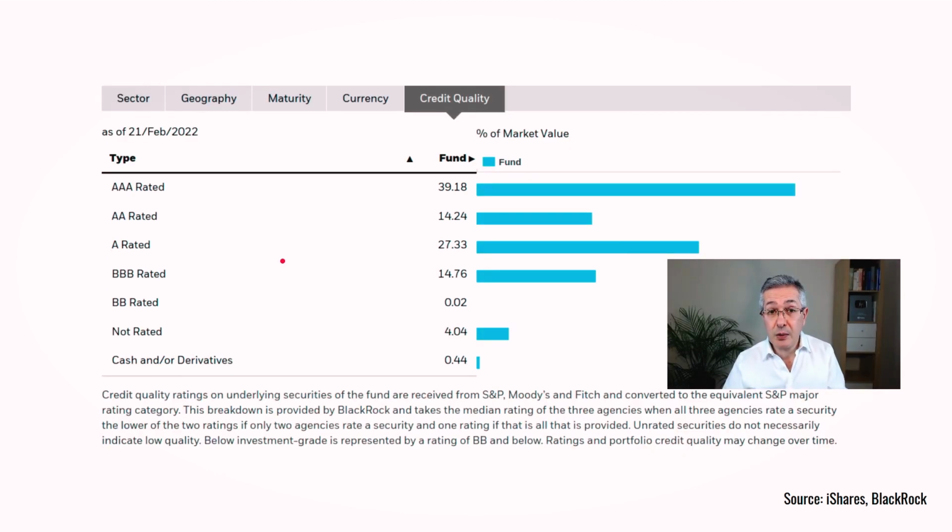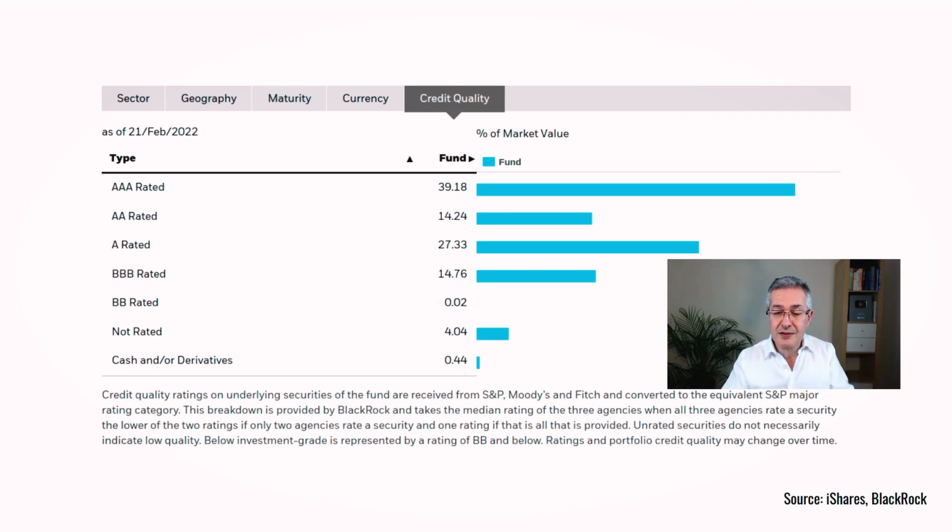If we look at the credit quality of the bonds in the fund and the index, you can see that quite a bit of it is AAA. That's the highest credit quality there is. But we also have some AA, single A, triple B, but nothing below triple B, because that's the cutoff for investment grade. Now, if one of the bonds in the fund did get downgraded to something which was sub-investment grade, in other words, it became a junk bond, then the fund would have to sell that bond next time the weights were rebalanced.